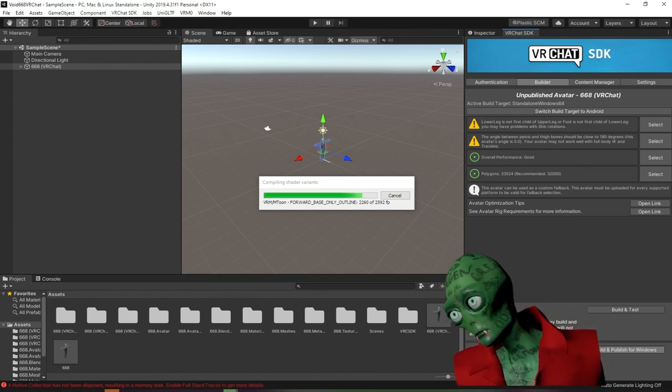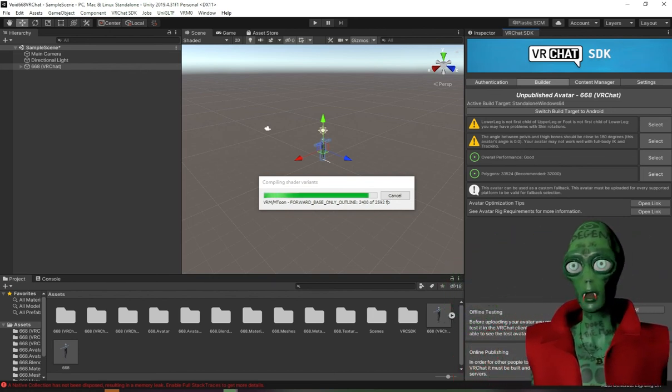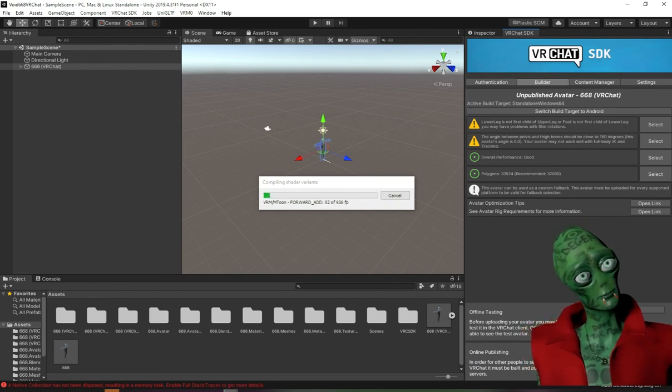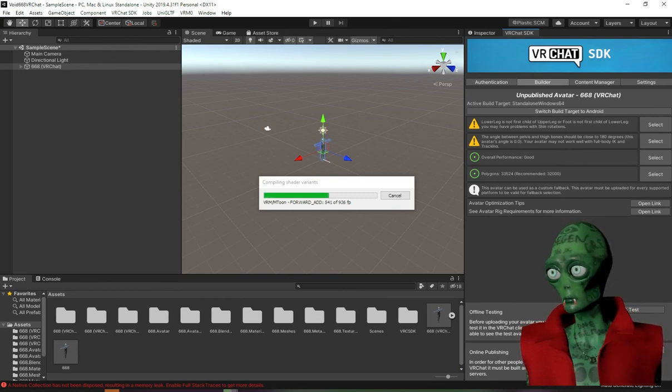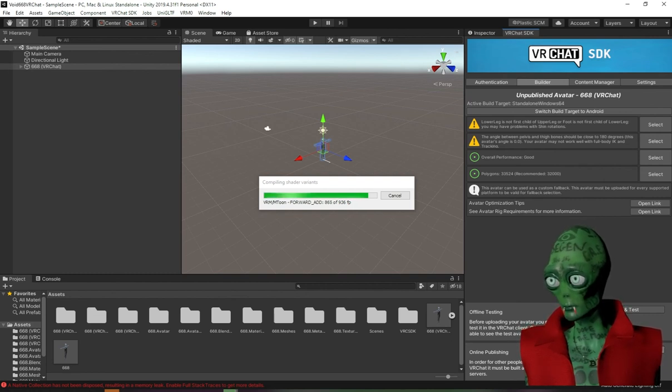Guess there's that build for Windows button that my Void is covering. This thing's just gonna compile for a while. And she's gonna say done.